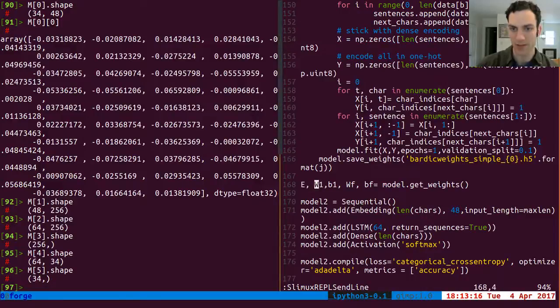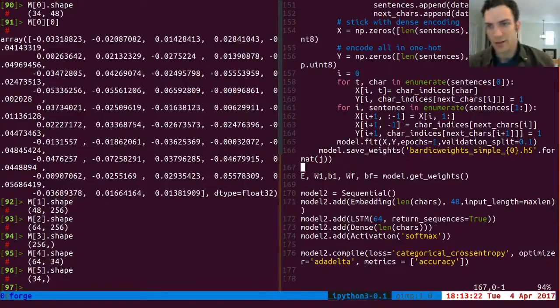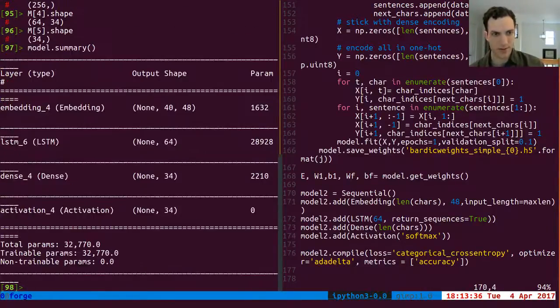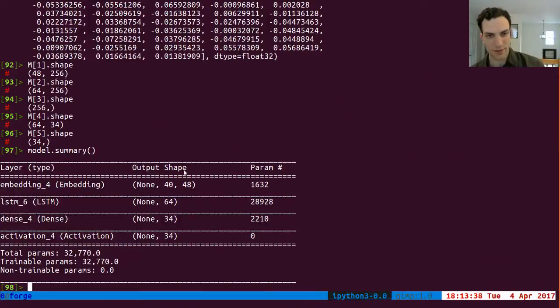So from the embedding to the... Hang on. We'll study this model again here. You've got an input of a 34 model. Let's do this, just simplify my life a little bit.